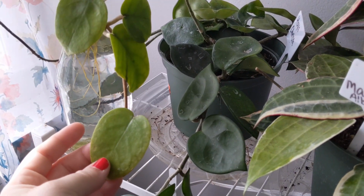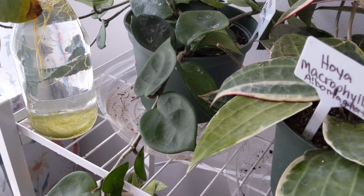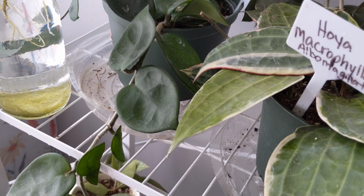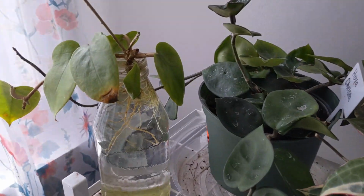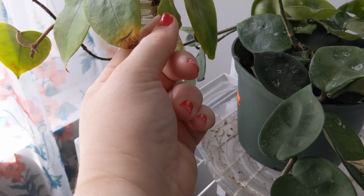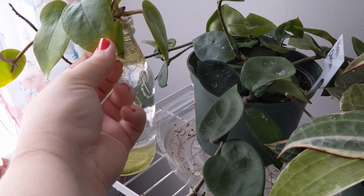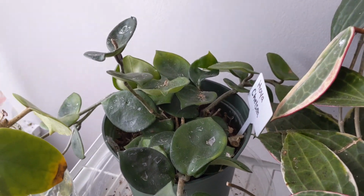Okay, so this is a propagation. This is a Hoya cardiophylla. And there's another propagation in here, and I can't remember what this one is. Oh, sorry. I can't remember what that one is, and it's not doing that great anyway. But the cardiophylla looks good. We got a little burnt here from being too close to light. This is my Hoya Chelsea.